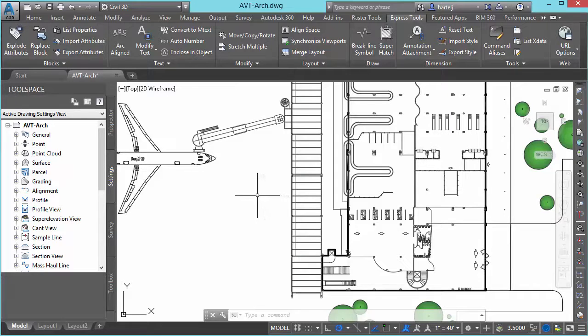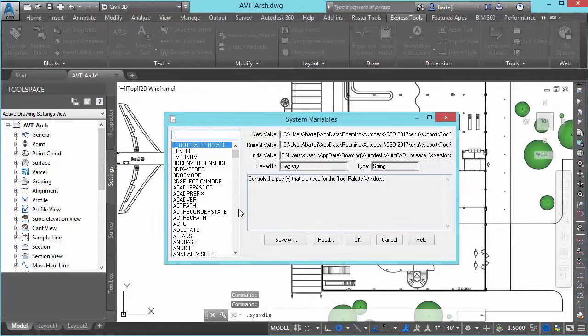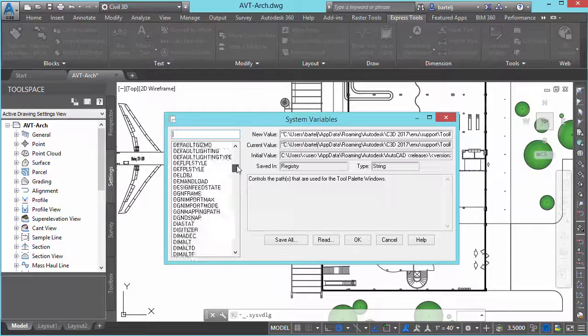Now, another place that it can be used is when we're working with set variables, and here's where we'll find the command, in the Express Tools under the Express Tools ribbon. Sometimes when we work in a file, it just starts doing some things that don't seem quite correct. We're using some commands in our drawing or our model, and things aren't working the way they should, and we start to wonder if somehow a set variable got tweaked and there's something incorrect in the file. Identifying which one it could be can be a little challenging if we're not very well versed in the number of set variables that exist and what they may adjust if they're changed.